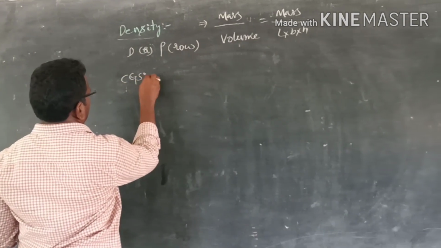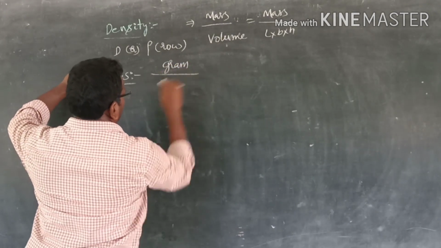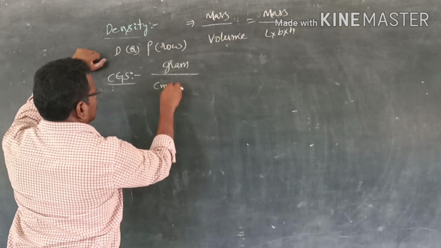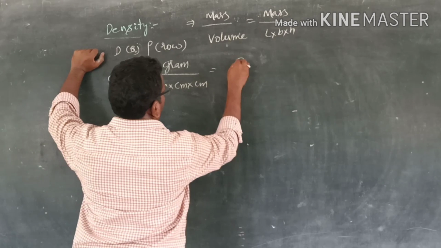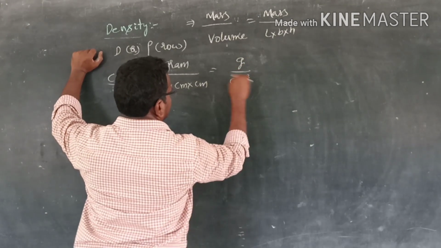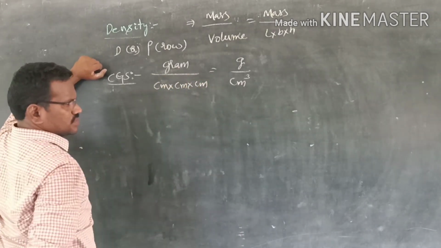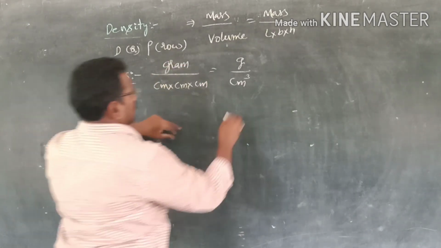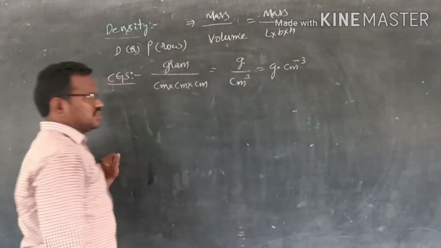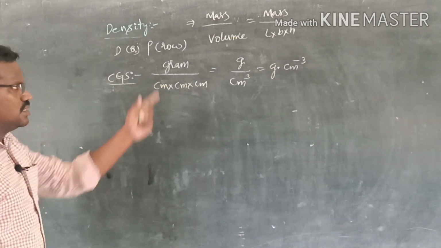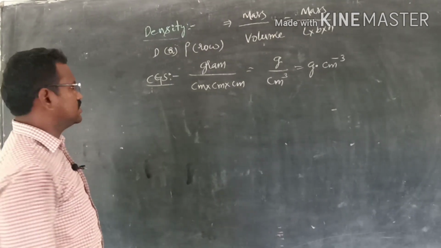Now what is the CGS unit of density? The CGS unit of mass is gram, by the CGS unit of length centimeter, breadth centimeter, height centimeter. Now it becomes gram by centimeter cube, with a power 1, a power 1, a power 1. Now it becomes a power 3, by the a power m into a power n formula. It can also be written as gram into centimeter power minus 3. This we already explained while writing the rules of units.